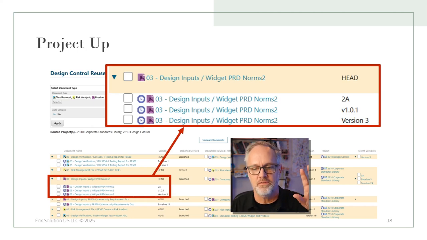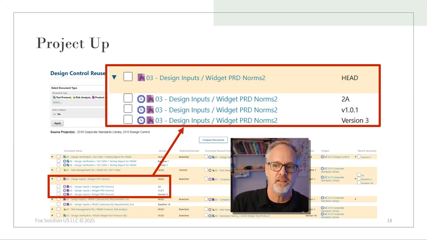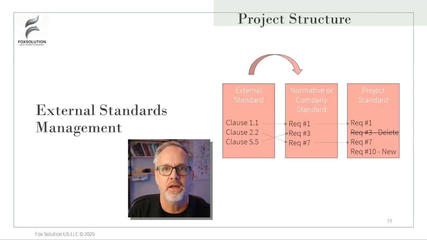What is the view of the normative library and how we're going to show compliance to any current standard, but then there's also the view of what things actually exist in the field and what the differences are between the different projects timeline-wise. So this is a really nice way to keep track of all that complexity. Okay, again, so we got the external standards library. That's traced atomically into the normative library.